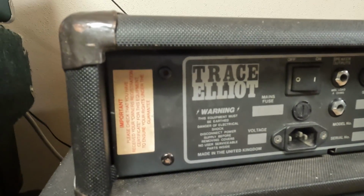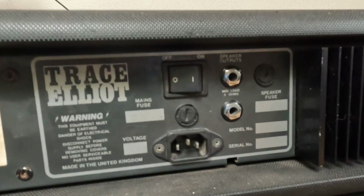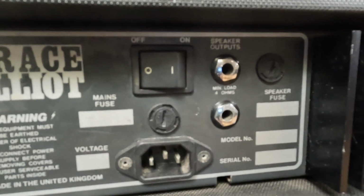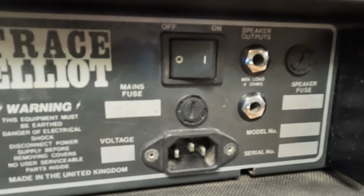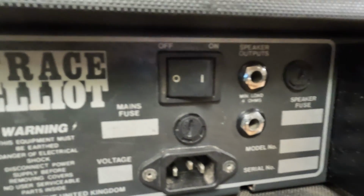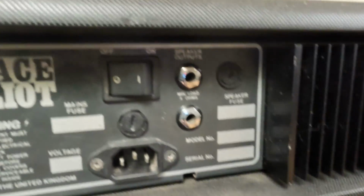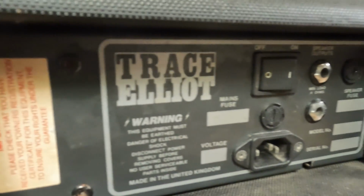Okay, so here we are at the back of the amp, and you can see there's not a lot here at all. We've got the on-off switch. We've got two speaker inputs. Minimum load is 4 ohms for this particular amp. Now, most Trace cabs are 8 ohms, which means you can run 2 Trace cabs into this one single amp, and you can chain them together, or you can just plug them in separately into these connectors here. There's a couple of fuses, one for the mains, one for the speakers, and then this huge heatsink, and that's your lot. So really quite basic for a Trace Elliot.